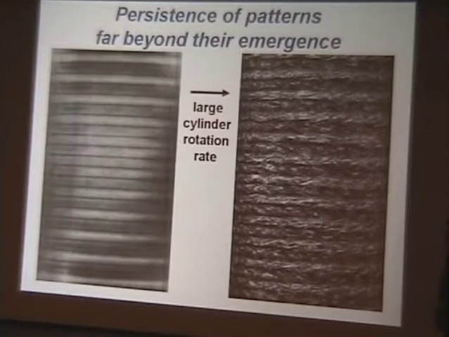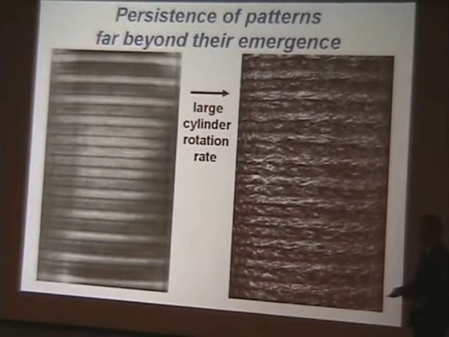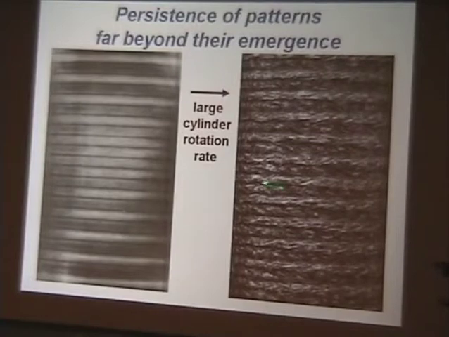Now, what happens if you consider a system which is pushed very hard? In the case of the flow between concentric cylinders, instead of rotating a few rotations per second, suppose we rotate the cylinder 100 times as fast. Does the pattern disappear? Does it become very irregular? No, the pattern actually persists. Even though the flow is turbulent, you have some pattern that is still present. You can see these horizontal lines. Although the flow is irregular, you still have some order in the system.